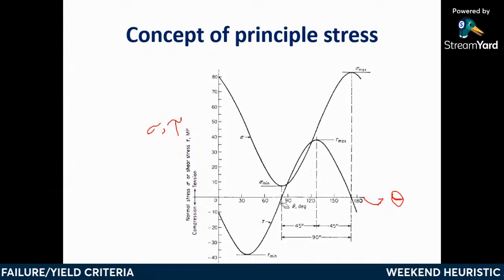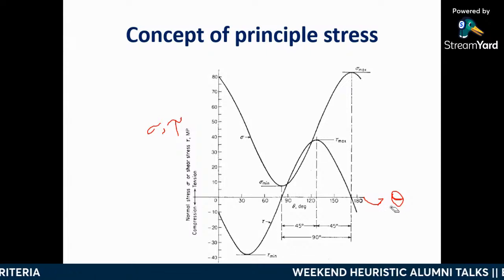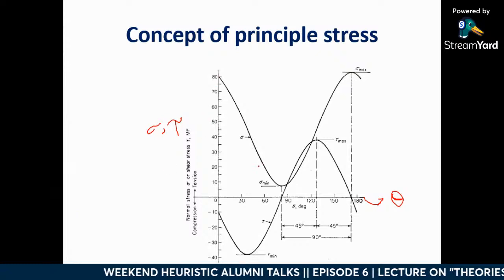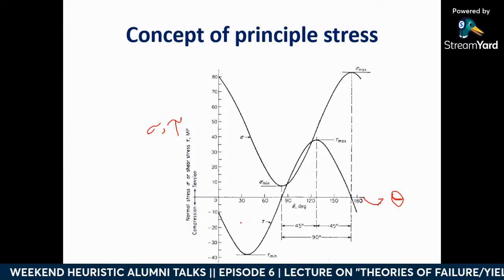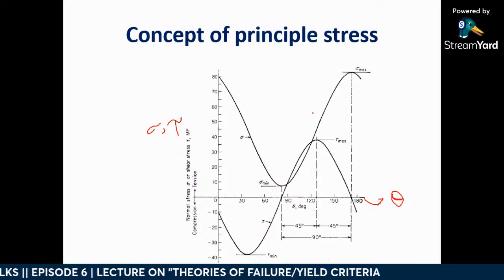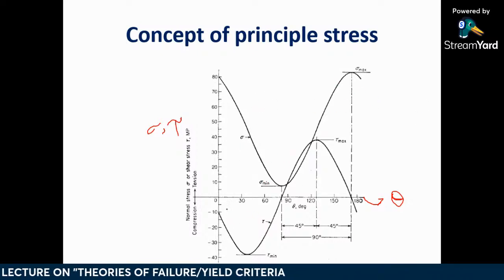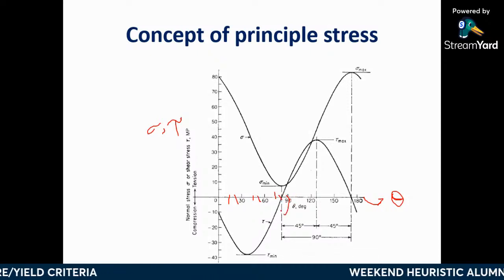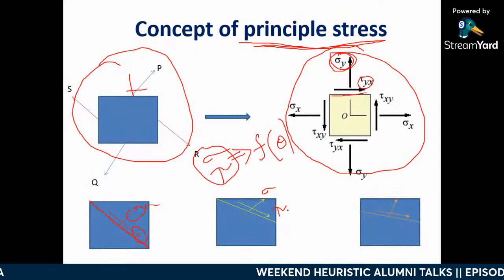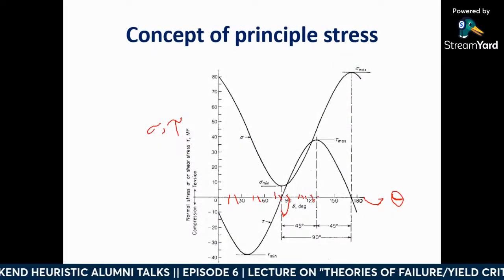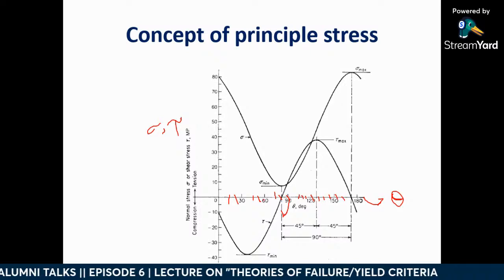So this is how shear stress is changing with respect to theta. If you look closely, the normal stress and shear stress both are reaching maximum and minimum values, and in that range these values are changing. Okay. So what is each theta here? Physically, what does it imply? Each theta implies one particular plane in your object. Okay, it has some physical meaning. Each theta will represent one particular plane in your object.